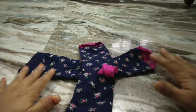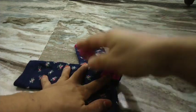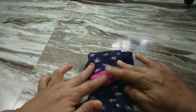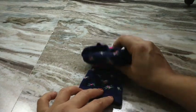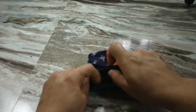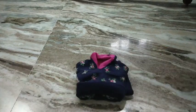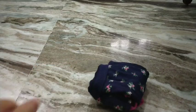Now next we are folding socks. I like to lay my socks on top of each other so that they form the shape of a plus sign. Now I'm folding one sock and the other sock I fold lengthwise from the toes towards the elastic. Once you're done towards the elastic, just flip it — turn it outside and it will be secured nicely.